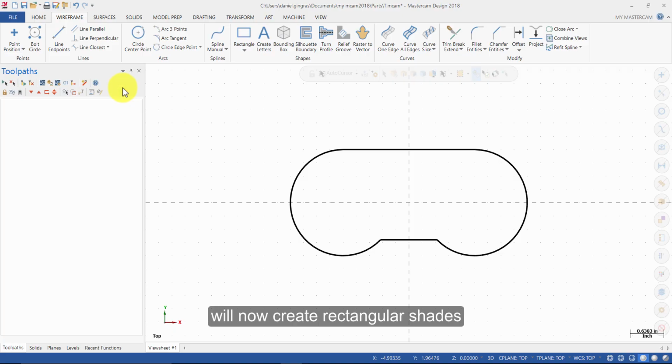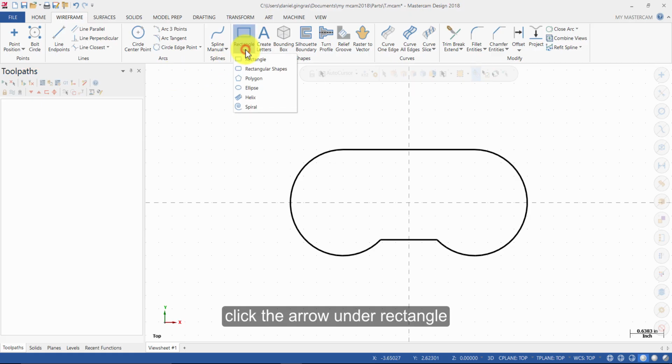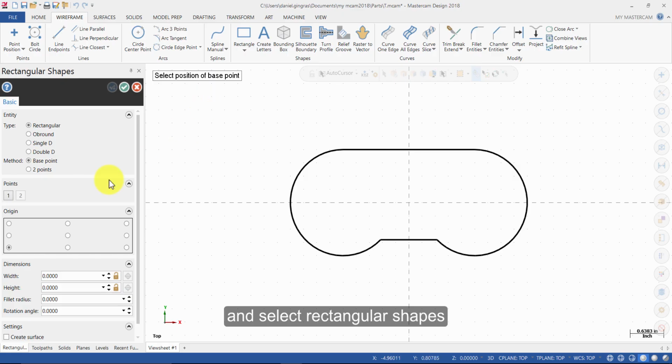We will now create rectangular shapes. Click the arrow under Rectangle and select Rectangular Shapes. Set the origin to center. Set the width to 0.275 and the height as 0.75 and press Enter. Then select the center point of the arc.